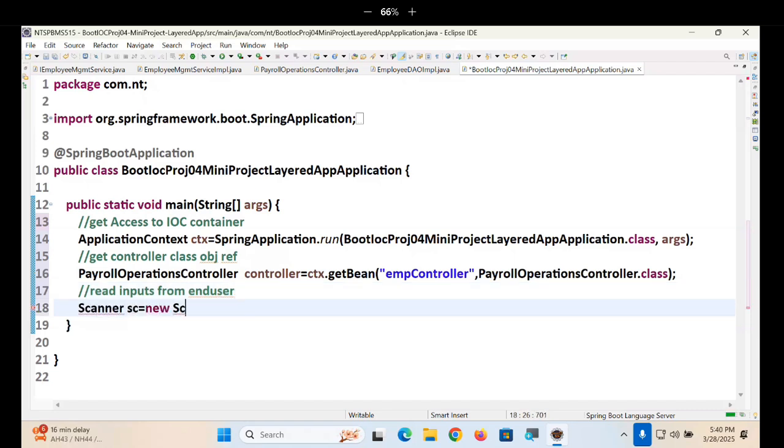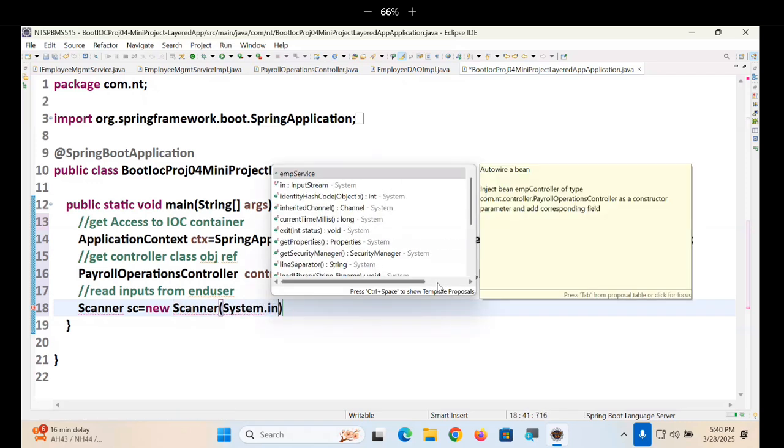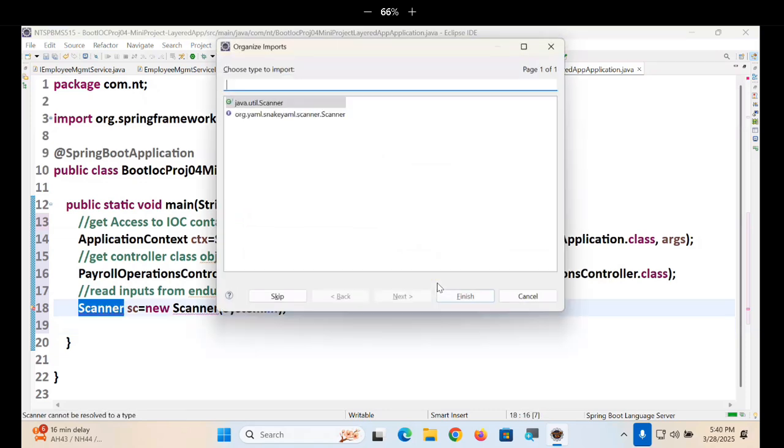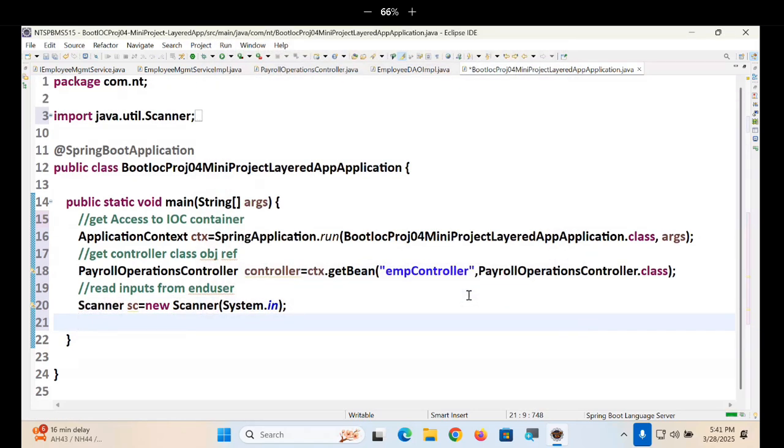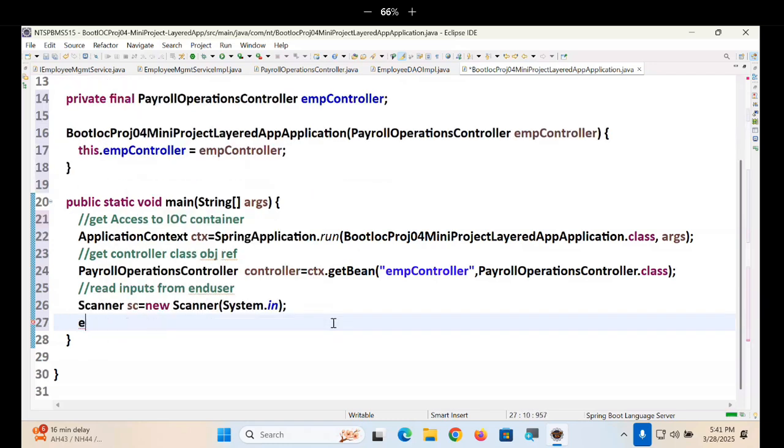Scanner sc is equal to new Scanner(System.in). Sysout, enter employee designation 1.